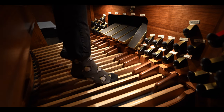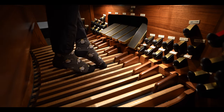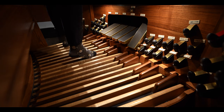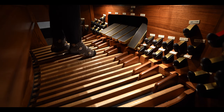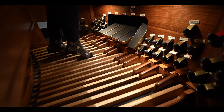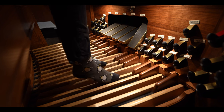An open wood 16-foot. A violon Prestant 16-foot, a contra gamba 16-foot, and we've got an Erzähler 32-foot stop, which is very nice and very soft. We've got a contra Bourdon 32. There is a double open wood 32, which is pretty massive.